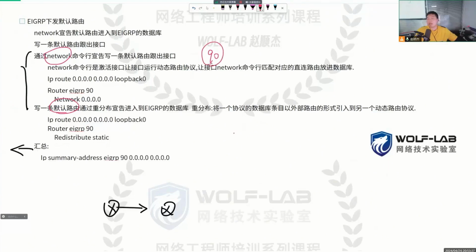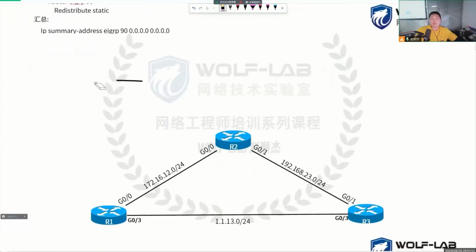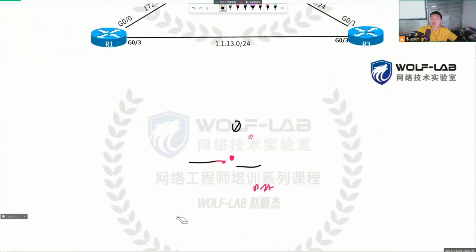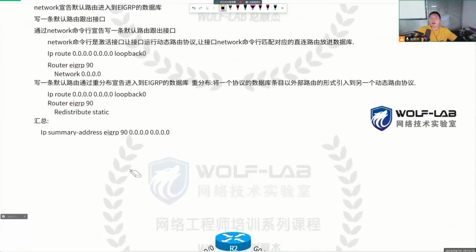Okay, students, we need to issue default routes. Of course, there's actually a 4th type. So the 4th type, we don't support it now. Current versions don't support the 4th type, this method of issuing default routes, so we won't talk about it. Okay, students, so this is about issuing default routes. So the final point, we left off last class. Let's leave a teaser about such a 3rd division, right?